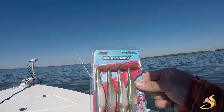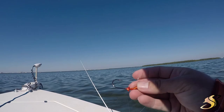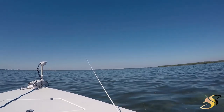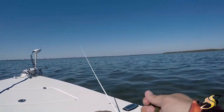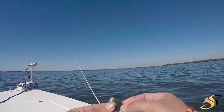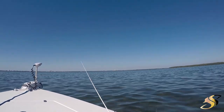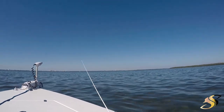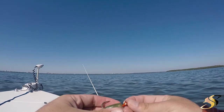I'm going to try some of these Z-Man Swimmers — look like little greenbacks, got a big thick paddle tail. I'm going to equip that with a one-eighth ounce Mission Fishing jig head in orange sunburst color. Gives it a little flash — the redfish love that color. To rig it, take your jig head, run it straight down into the nose, and as it starts to curve, push it through the back. These Z-Mans are really hard, so you've got to really press it and work it on there. I don't want to go too heavy on the weight because I don't want to keep getting hung up in the grass.